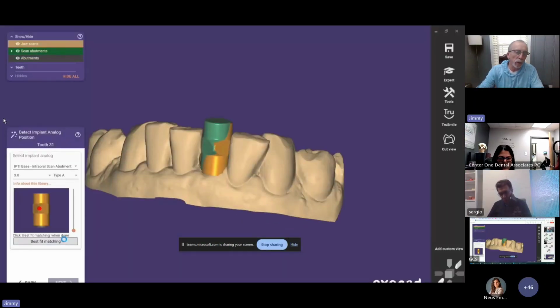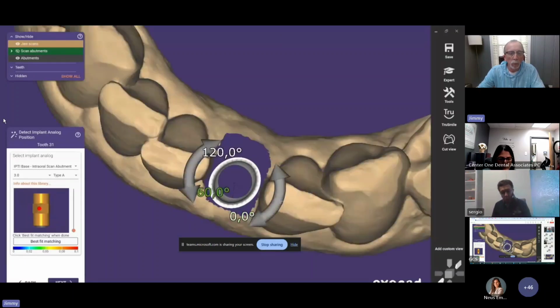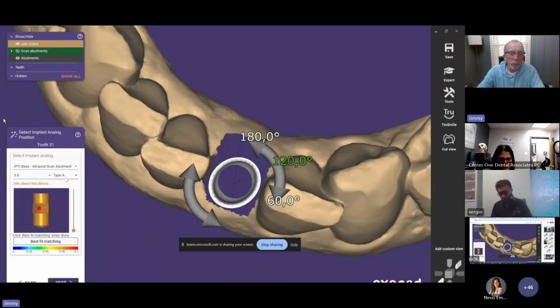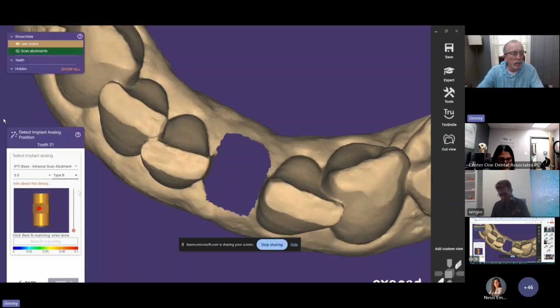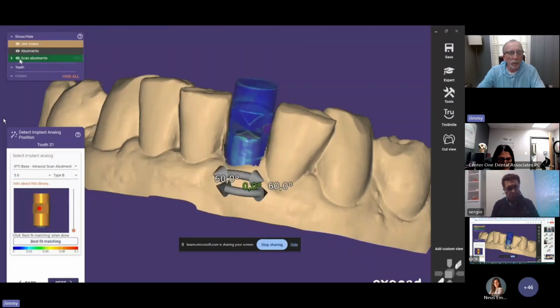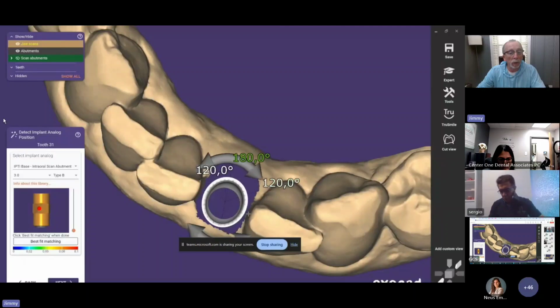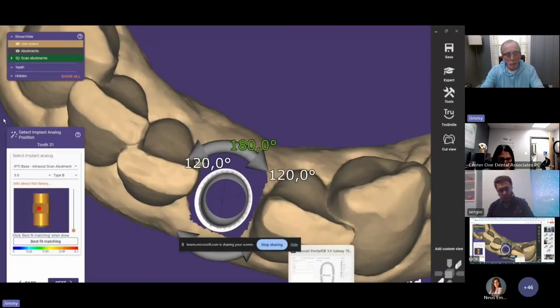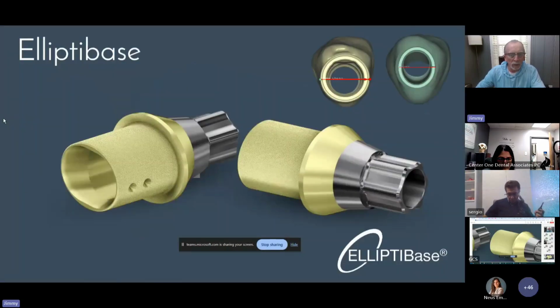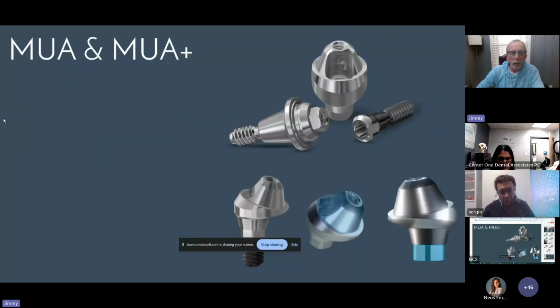So I love this aspect. You watch this case, right? There's a scan post, and we're in exocad now, and we're rotating this thing around and it's still not lining up exactly right. So we're going to change that to type B, right? Because all it is is a different hex orientation, but that allows us to orient it on the points instead of the flats. And now we can get that thing pretty much where it needs to be, anterior, posterior, or buccal lingually, in that right orientation, so that everything's lined up nice. Love that aspect. Two different options, A and B, but the net result is it's just a narrower tie base that we can use in tight areas.